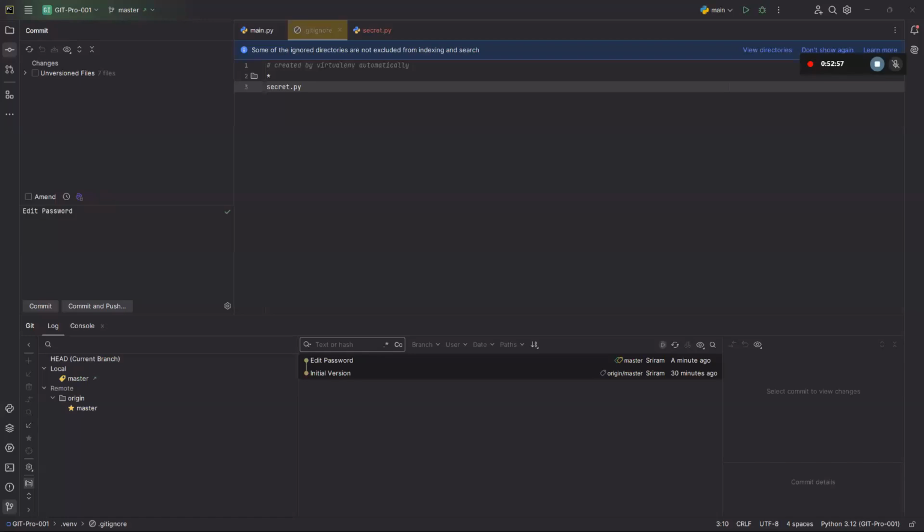Push rejected because I don't think it got configured. Settings, I'll just check once again. GitHub. Okay, GitHub seems to be there. So let's try git push. We did go one time, but let's see. New push. It's pushing.